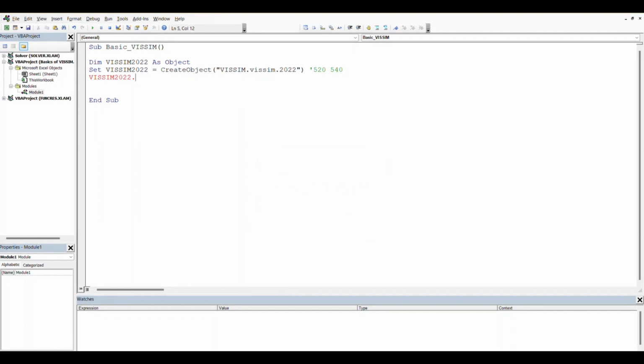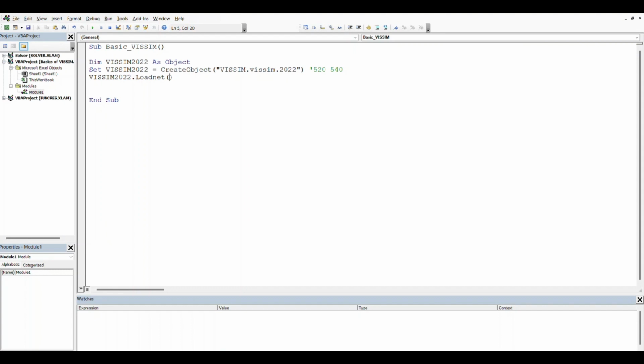So VISSIM 2022 dot LoadNet. LoadNet is the command which loads the network. Here we need to give the full path name of the VISSIM file. Either we can receive it through user input or we can write the full path name.